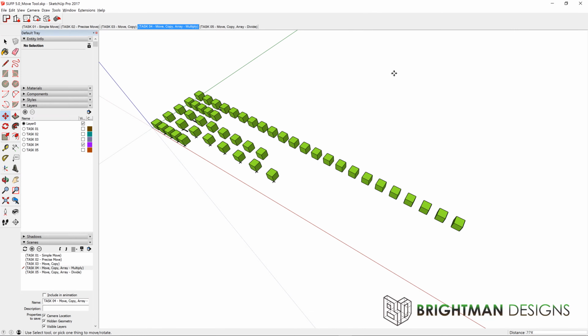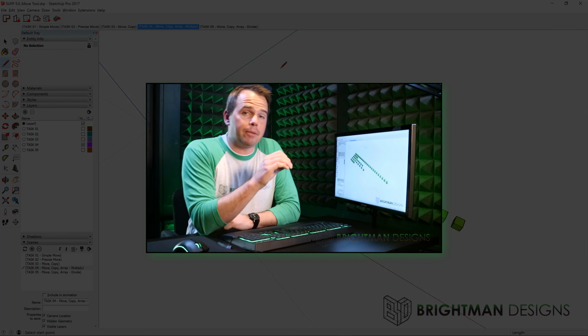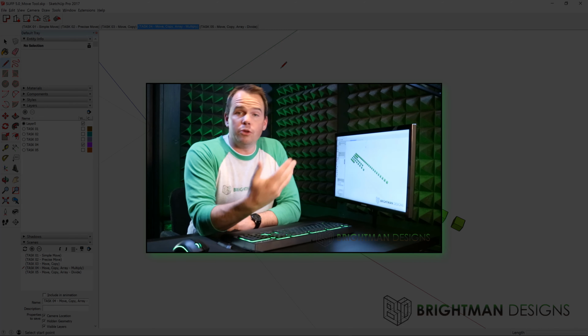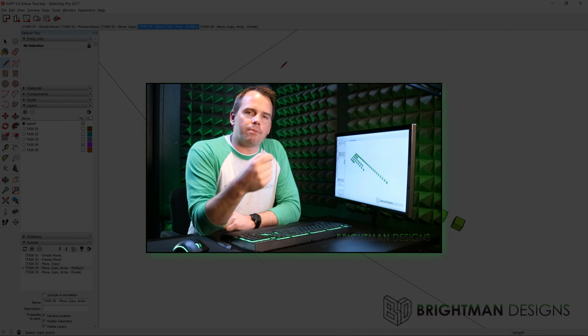Now, as soon as I come over here and click on the line tool, the ability to modify that copy and array is over. And it's no big deal. I mean, I could just erase them and redo the copy and array. That's no problem. You've moved on to the next command. Just something to keep in mind.